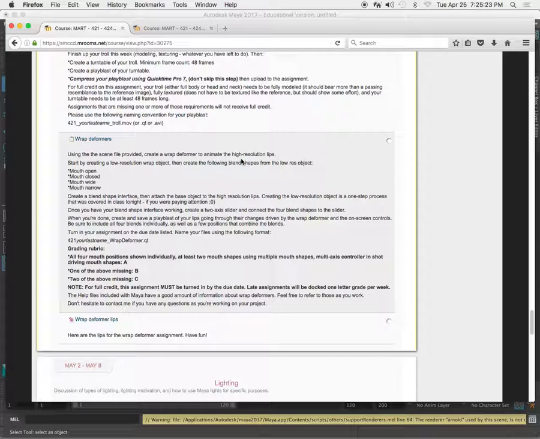So on this web access page for today, I believe I changed the date, but I'll fix the date if it does need fixing after this. There's a small section called wrap deformers. Have you guys worked with any type of deformers through the animation pull down in Maya?